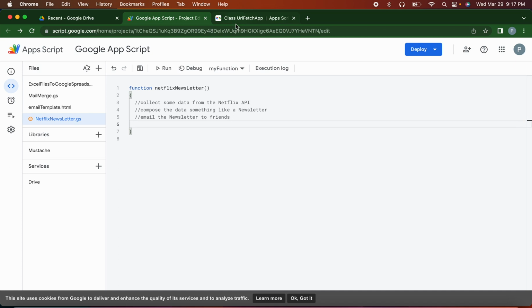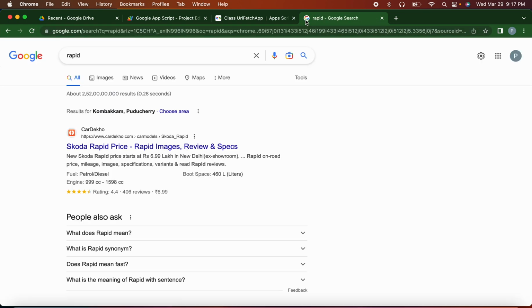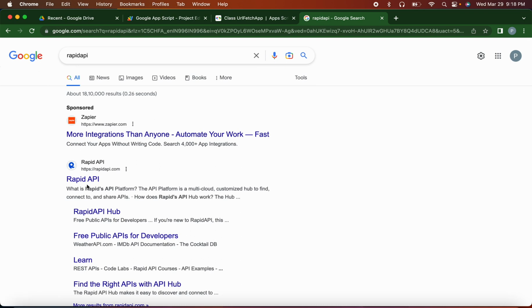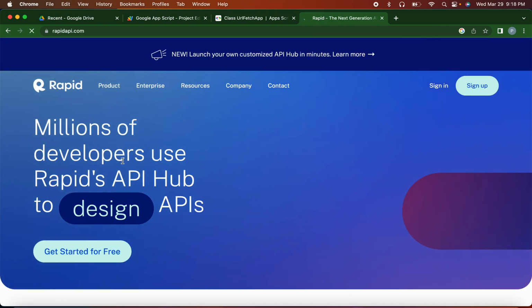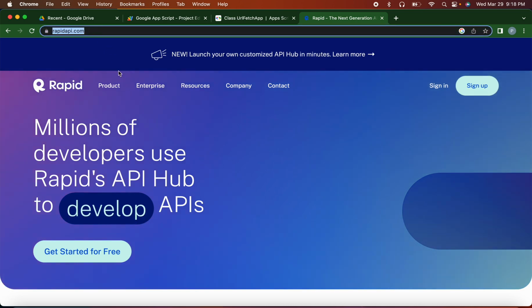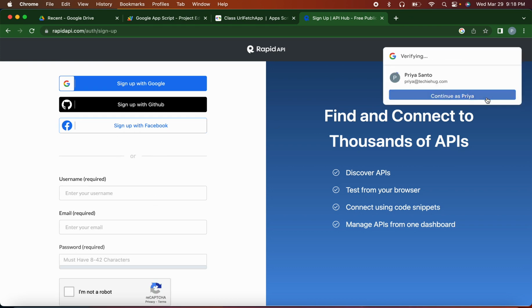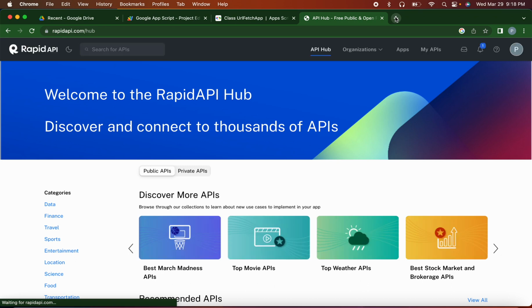Okay, so today I'm going to introduce one of the platforms called RapidAPI. Whenever you want to build some tool where you want to use third-party APIs, the first place you can go is RapidAPI, where you have thousands and thousands of products. They give their API in a single place so that you can just go and use them. Many of them are free to start with. You don't need to go and spend on different vendors. You can just go on RapidAPI, find your interesting area, and build your product. I just signed up for RapidAPI, and if you go to find the Netflix API detail elsewhere, it is very hard to find.